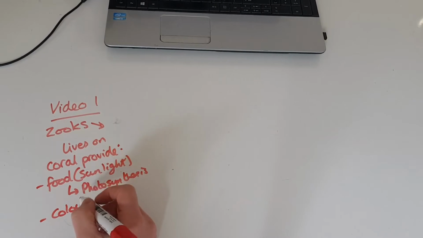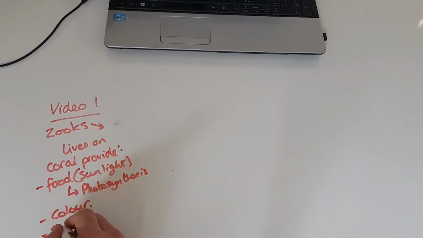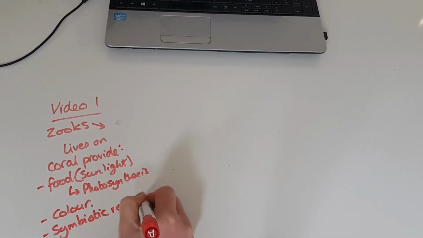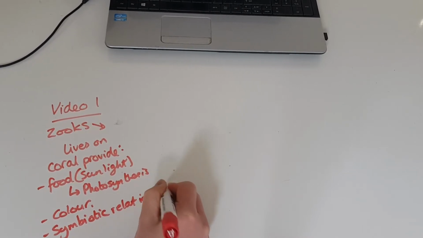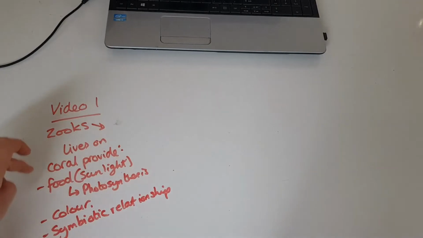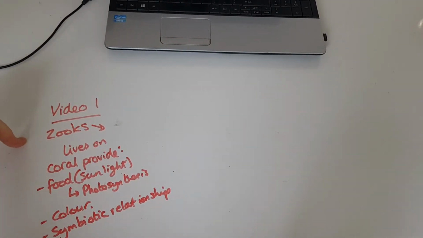Again, it might be worth looking into whether or not this is a symbiotic relationship. It didn't actually say on there, did it? But we have been looking at that word, and that's where you've got two things that live with each other and they help each other out. So that might be a symbiotic relationship there between the zoox and the coral. Maybe it's worth looking at what the coral give the zoox as to why they're there as well. So that's what I learned in that video.